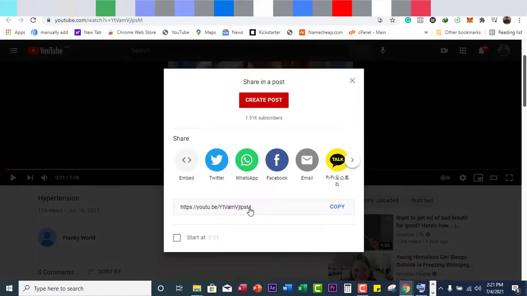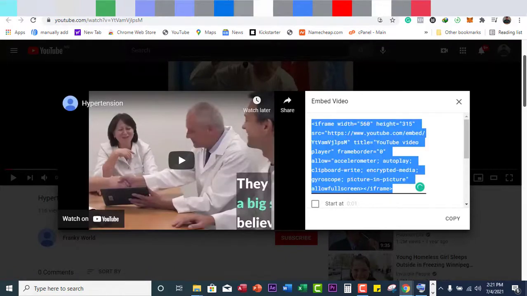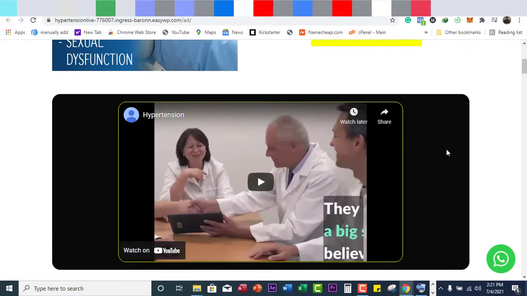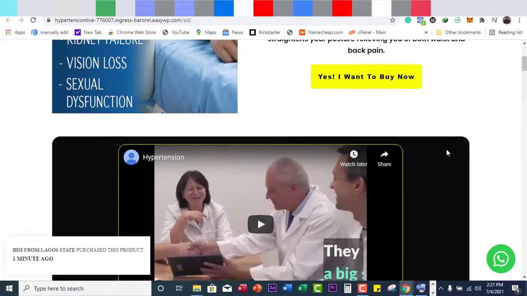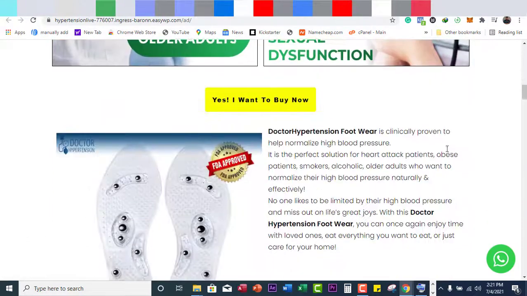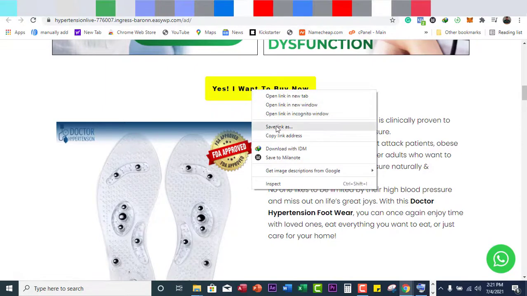Okay, you click the share button and click embed and copy this link, and then post the link in your own web page, the same way it's displaying here. Okay, and that's it. That's all you have to do. You can check where these buttons are linked to by opening it in the tab.